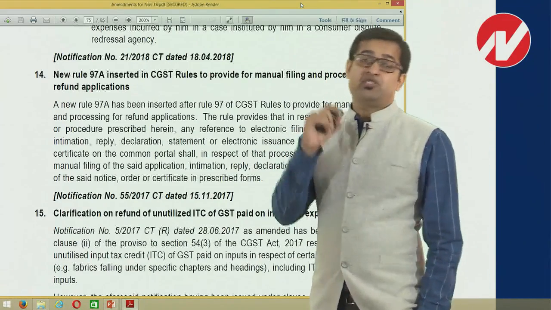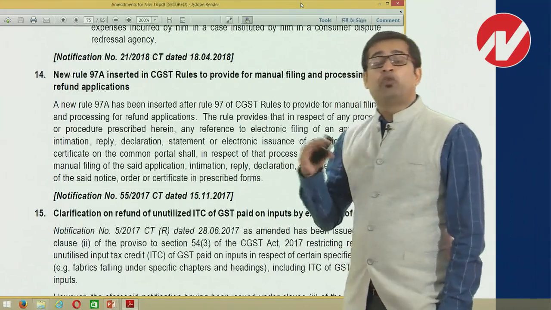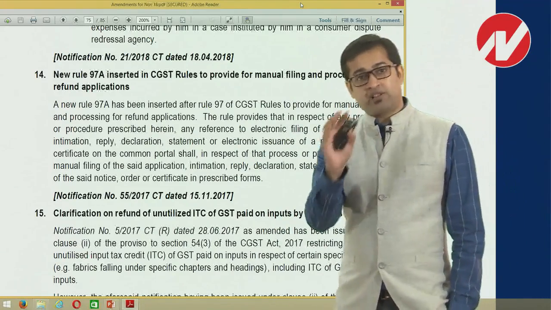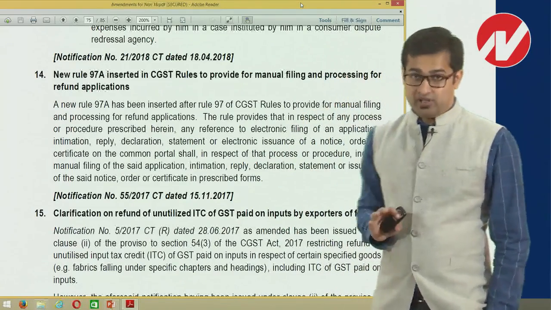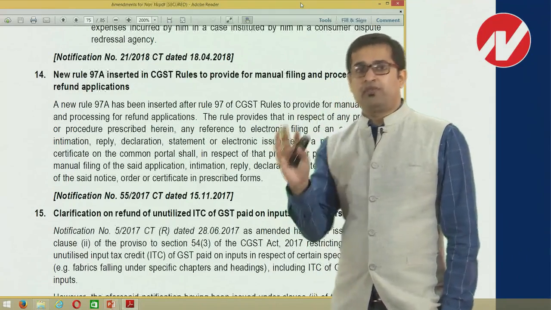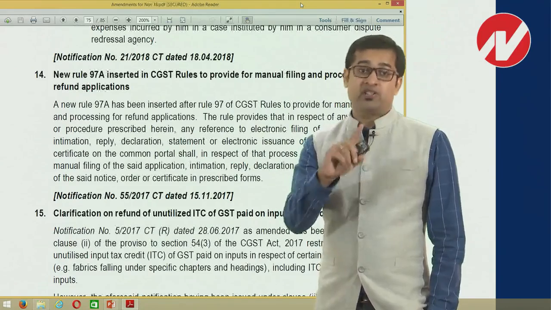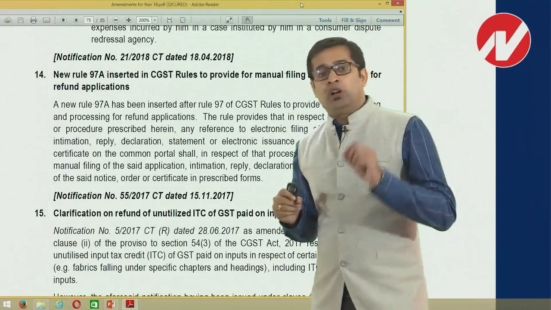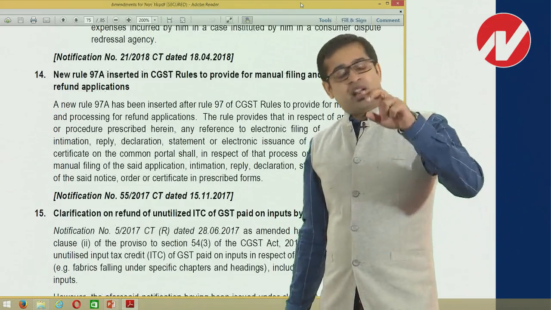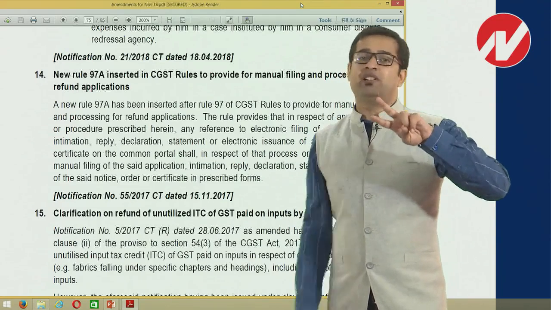Now, certain restrictions have been brought with regard to refund under Section 54(3). What are those restrictions? They've kept a few industries or a few products out of it. So a negative list kind of thing was given that these many products are not eligible for any sort of refund under Section 54 subsection 3. Technically, what you need to understand is that one of those industries was the fabric industry. Because of this particular point, in fabric cases the refund of unutilized ITC stopped, and that was in relation to the entire Section 54 subsection 3, which talks about refund in both cases, zero rated and inverted tax structure.